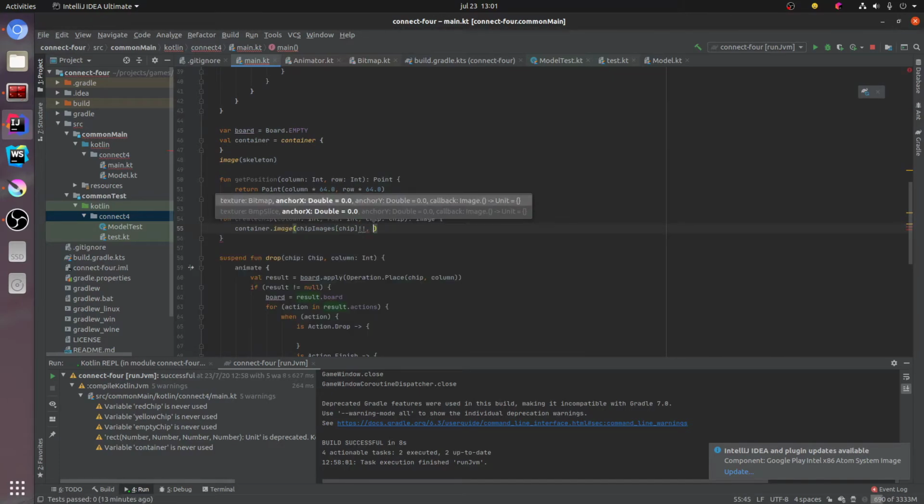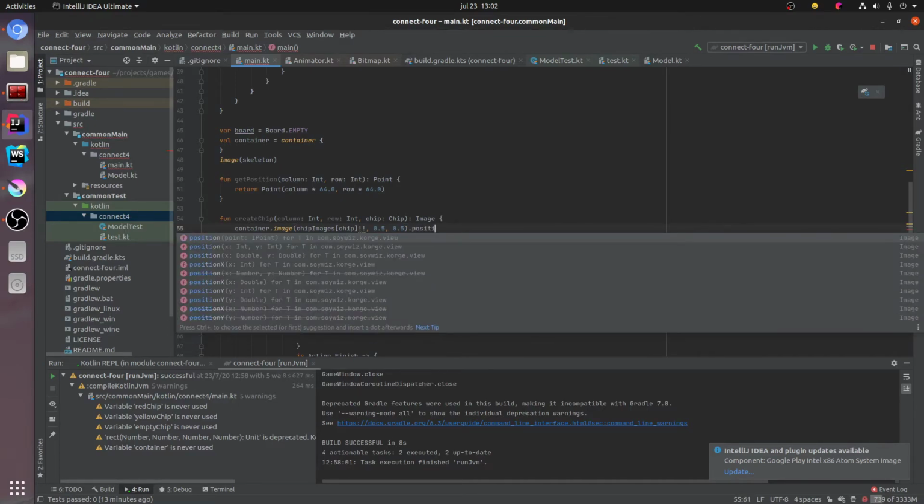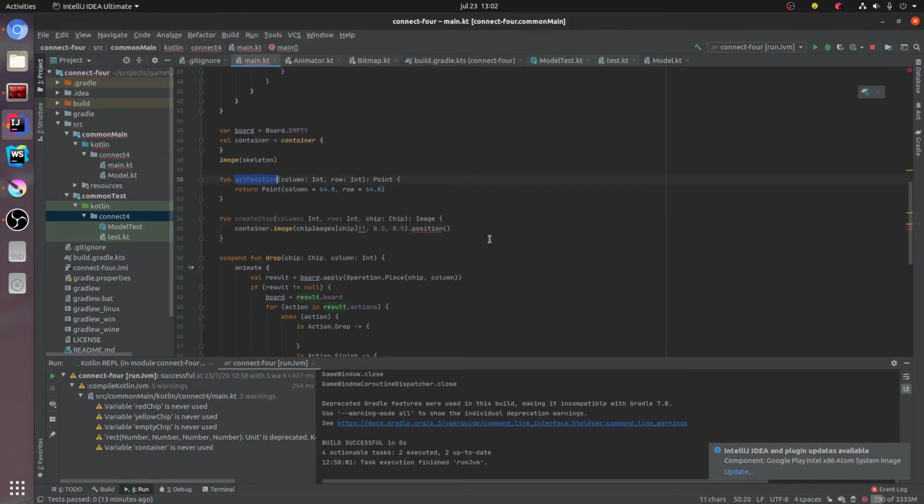Let's force this. We are going to put it centered, and we are going to place this in this position. Let's add here 32, since this is going to be centered, and column and row. So something like this is creating and placing the chip in this container.